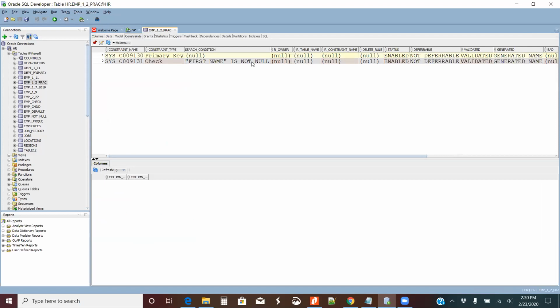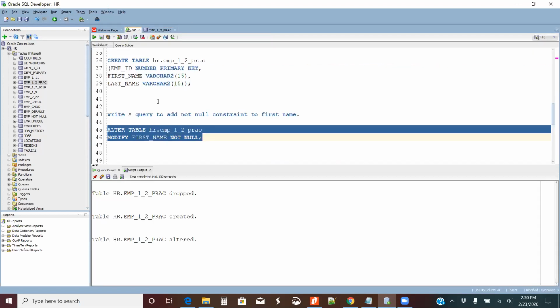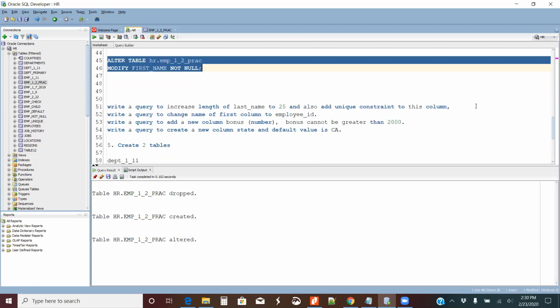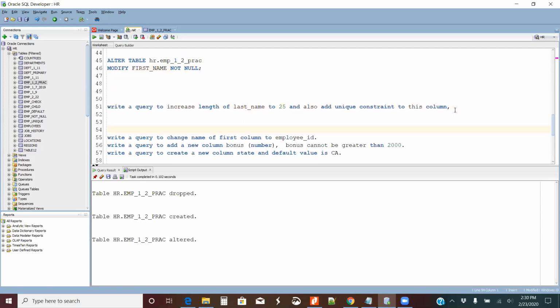Okay. Now go back to the question. Write a query to increase the length of last name to 25. First we will do that and then we will add a unique constraint. So once again, if you want to make changes to the structure of the table, you will have to use alter statement.